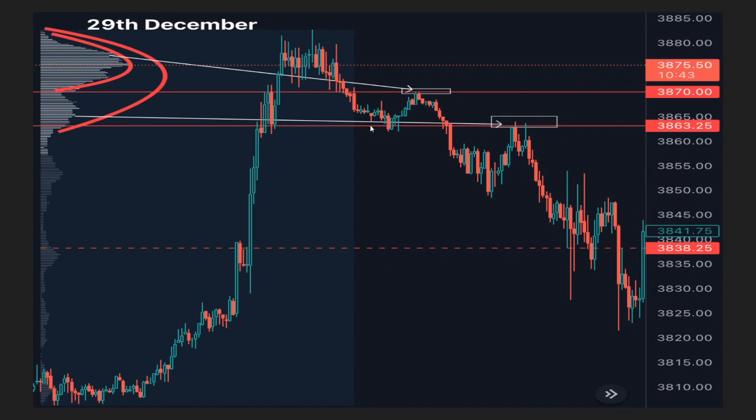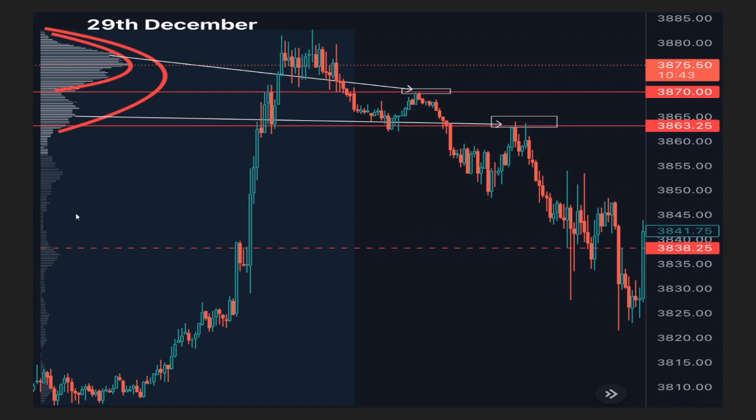We can see now that I did also say my first play would be to long the bottom of the distribution. We can see this would play out, reject into the other level we were talking about, and then go below and hold. So now we have quite a bit of consolidation below the distribution. We go back up, retest it, we get a wick above. This is what we like to see, barely any MAE. We then do that again and we dump quite nicely.